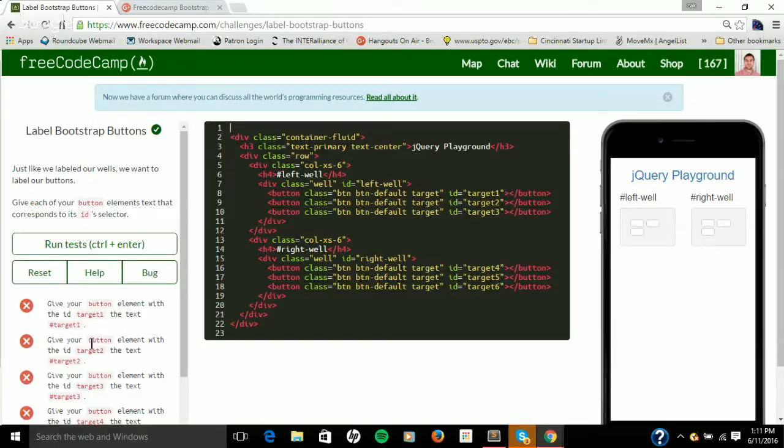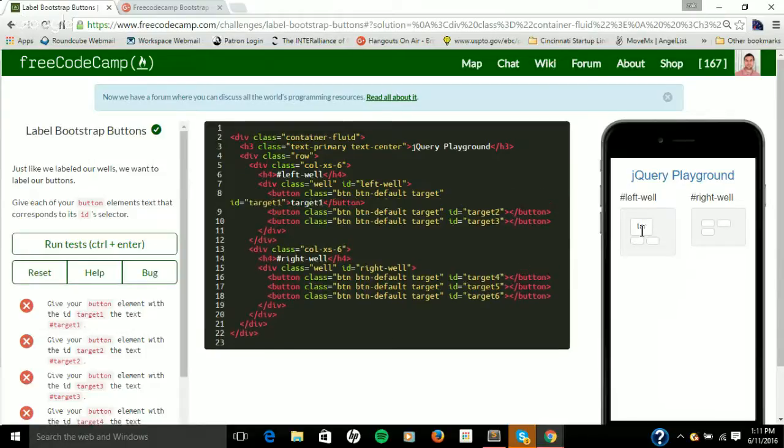So now what we're going to do is just literally put in text. This is where we would put in text. We want to go target and number 1. And if you look over here at our output, it has the word target1.